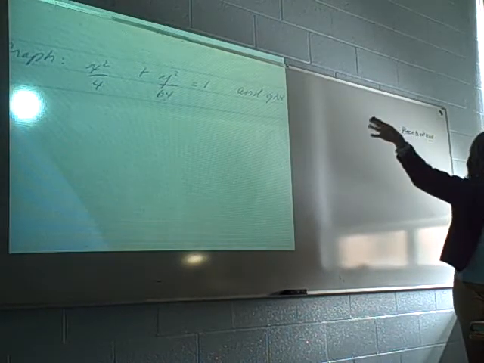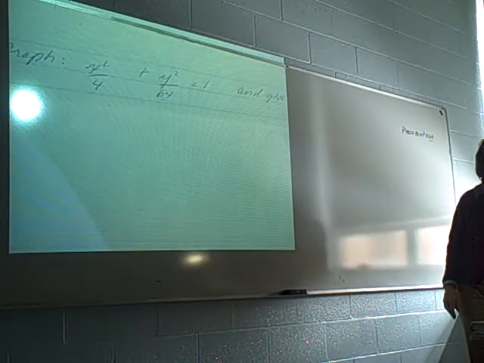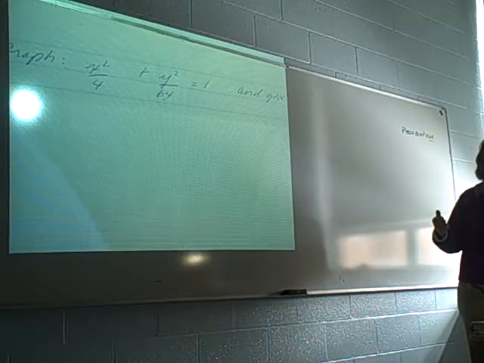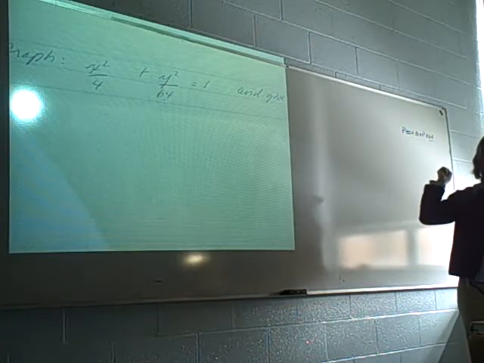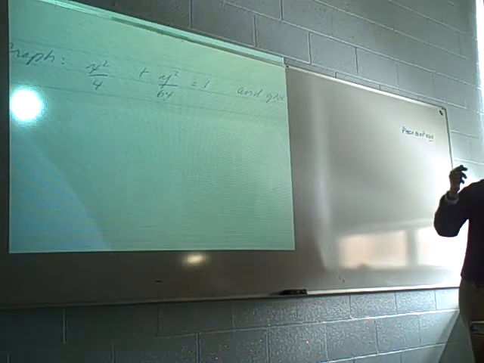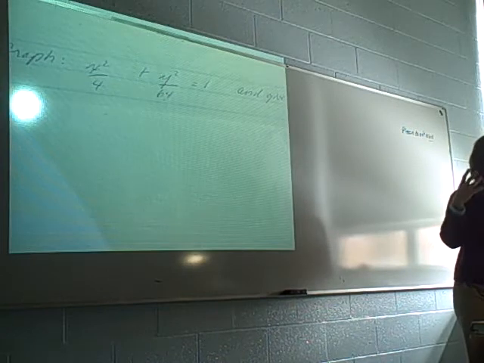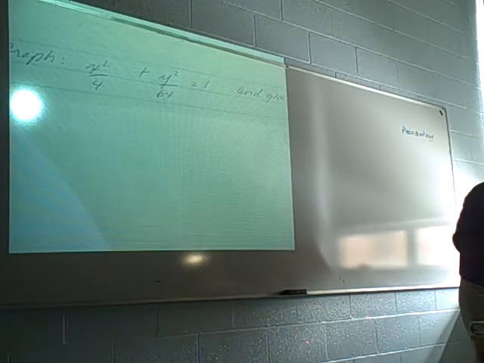Is this located at the origin? Yes, it is possible. And just as we've had hk form for a parabola, we've had hk form for a circle, we're going to have ellipses that are going to have hk form. That's why it's really important to understand what h and k represent.